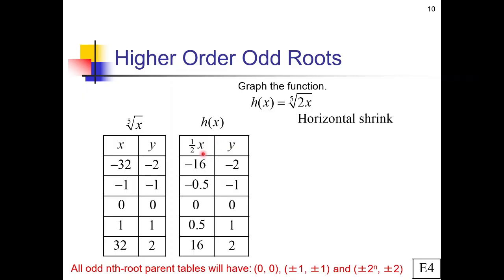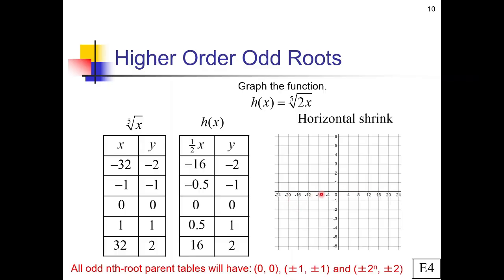Graphing all this, if I'm going from negative 16 to 16, I'm going to need to make my grid lines go by even more than I did before. I'm going to make these go by 4s so that I can fit all of that. So we've got negative 16 comma negative 2, which is right here. And then negative 0.5 is going to be hard to do, but it's like an eighth of a grid line here.